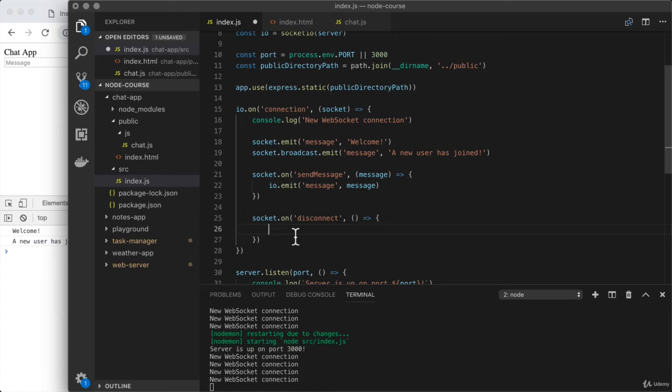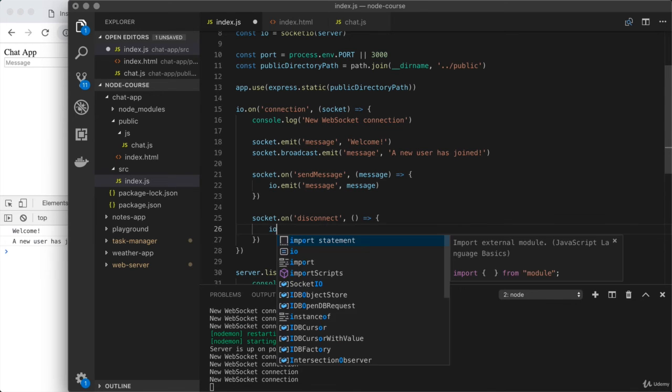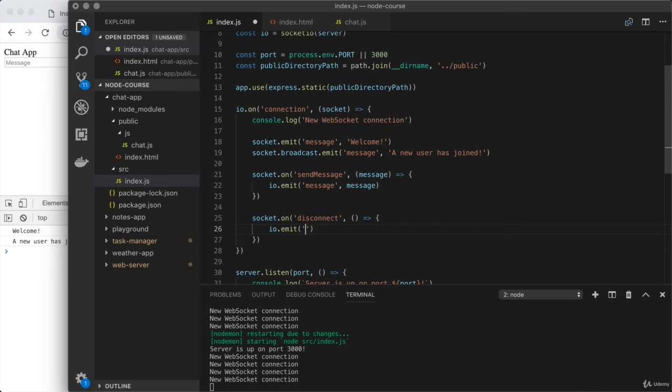Now, in this case, we actually don't need to use broadcast because the client has already been disconnected, so there's no chance that they get the message. Now, what we're going to do is send this message to every single client who is still connected. That is io.emit, right here, emitting message and saying something like a user has left. Perfect.